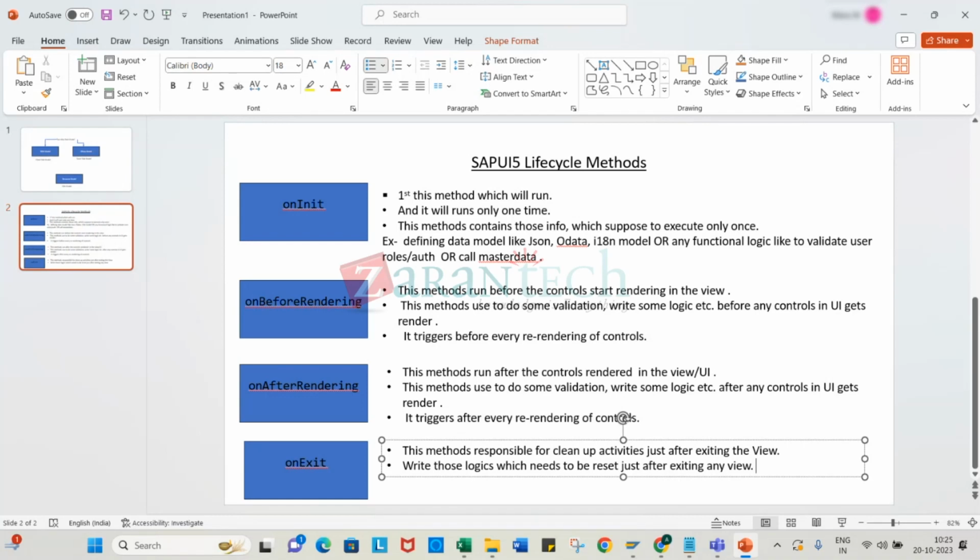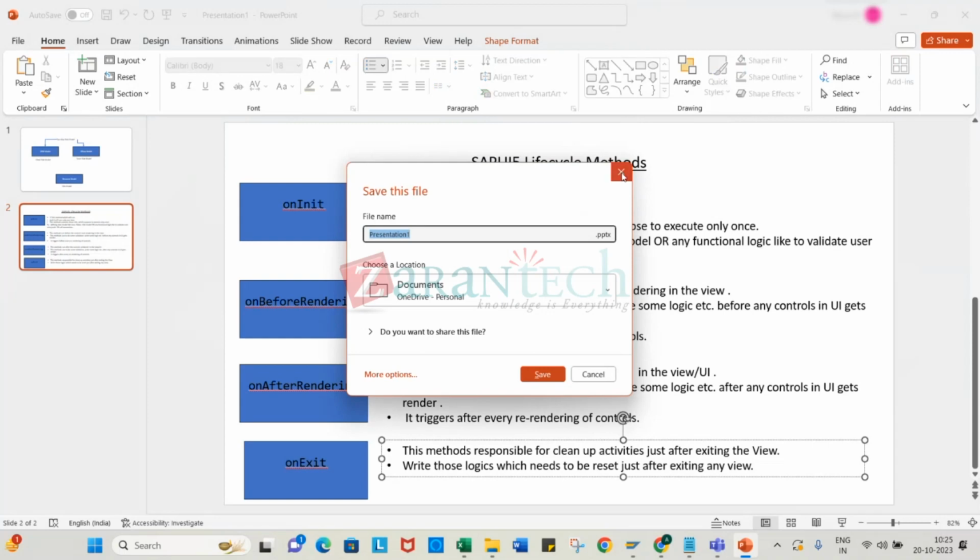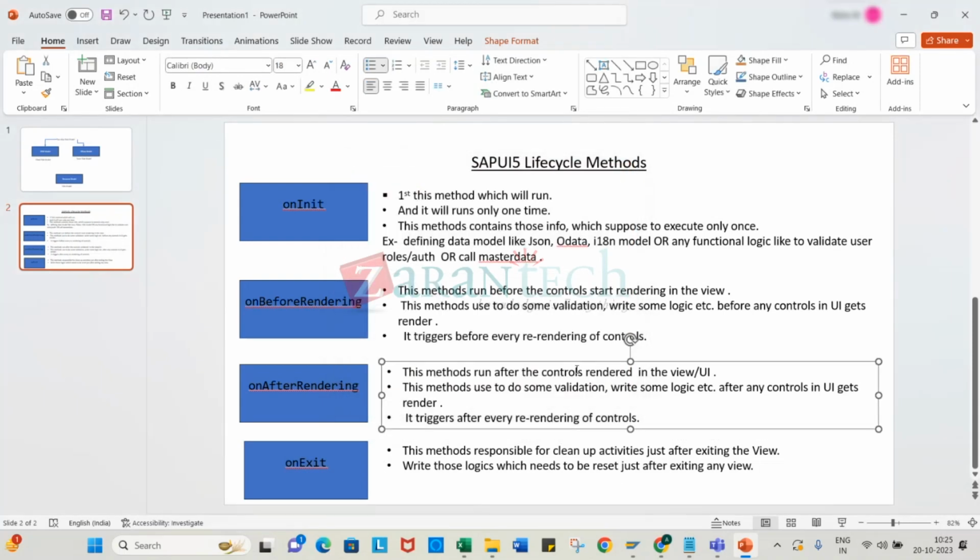So this is where you are doing the destruction, the cleanup of everything. Let's say you want to remove something. You have mentioned a local model, and you don't want this local model to be available when you are leaving. It could be some sensitive data. If you wanted to handle such destruction of your local information, then your lifecycle method will be useful.